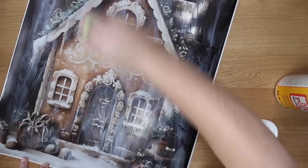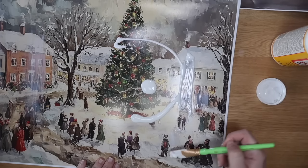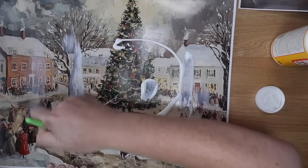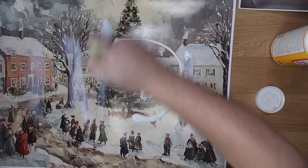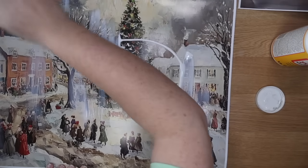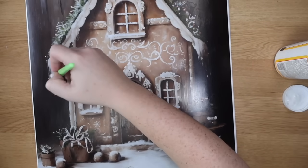Then let that dry, and then we're going to go back in with some additional touches to make it look really neat. I did learn after the first one that if you dump a little bit of Mod Podge, it makes it a lot easier than going back into the container with your brush. And I also definitely suggest using a bristled paintbrush instead of a foam brush to get the look that we're trying to get here.